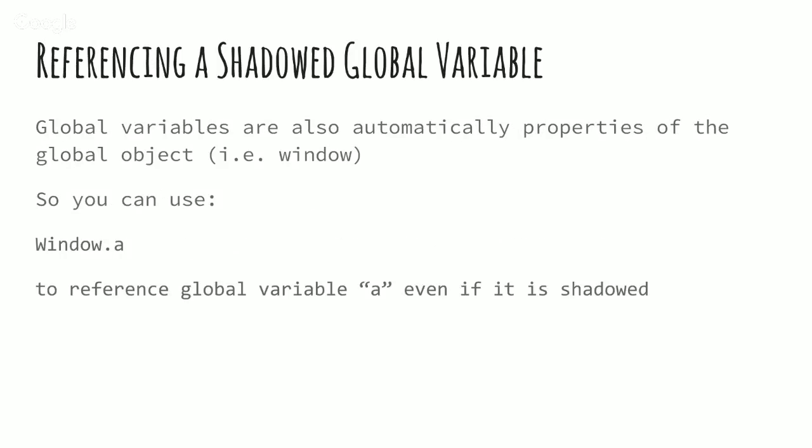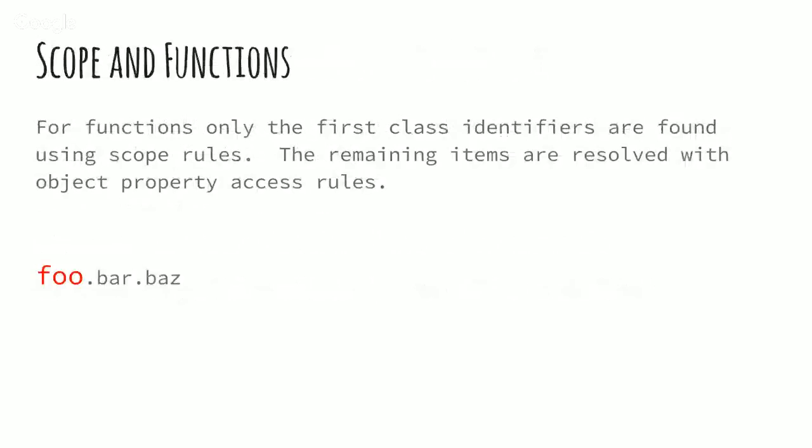Okay. So if you do happen to shadow a global variable, you can get to it still, because the global reference is window, in your browser, or maybe if you're in V8, it's whatever it is for V8. But there'll be a top level object that you can reference, which is handy. Yes, though it's still bad practice. You can avoid it. All right, fair enough. I'll give you that.